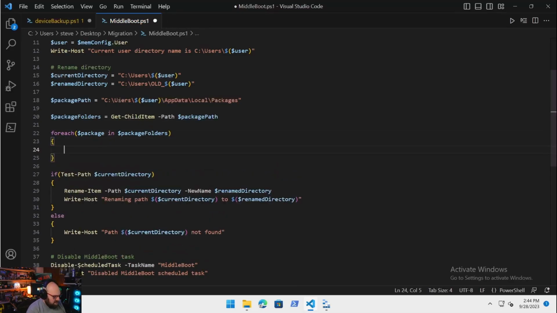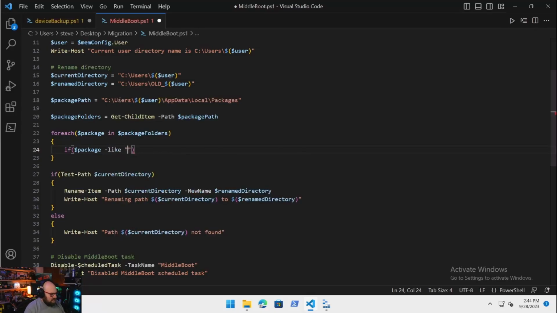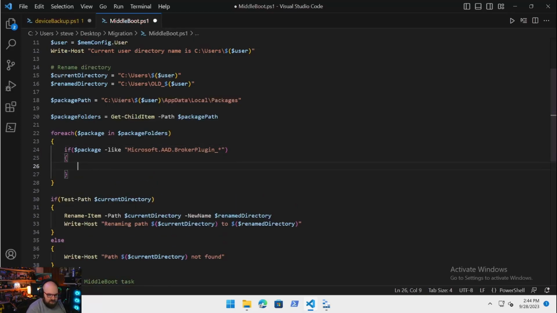we are going to say if the package is like Microsoft.AAD.BrokerPlugin, and because we don't know that GUID at the end, we're just going to put the first part, then _*. That wildcard will take care of that for us. If we find that, we're going to remove the item. So Remove-Item.